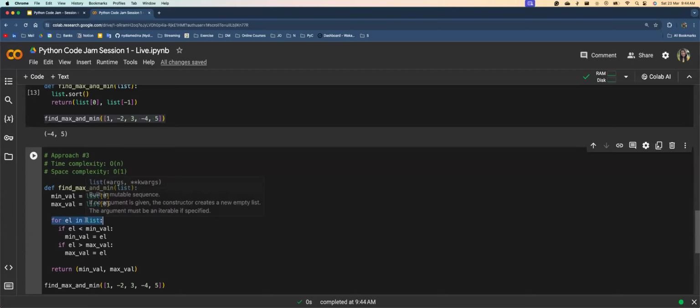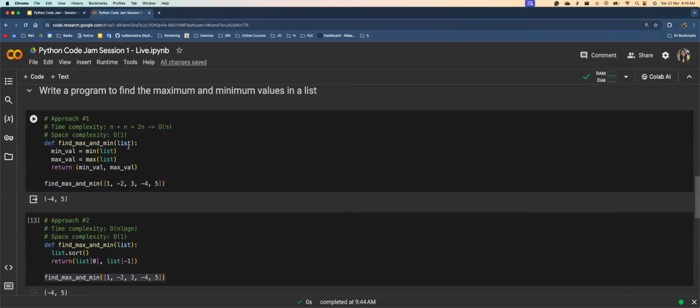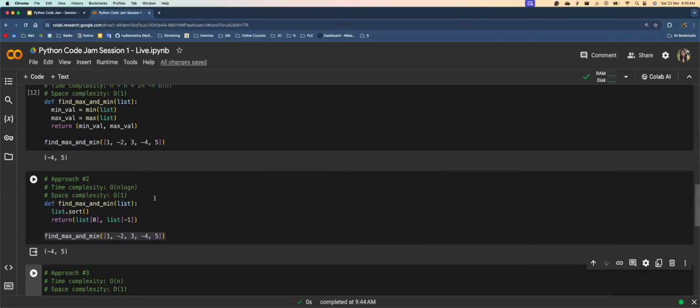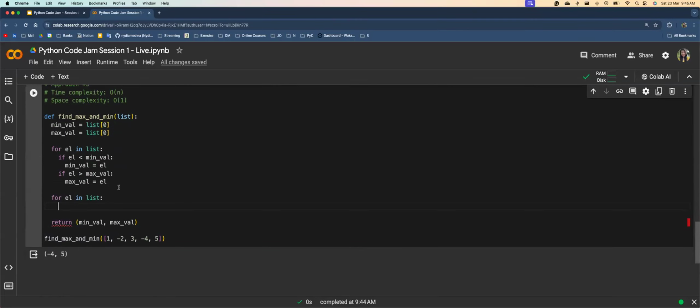But if the loops are at the same level, so for example, if I have a for loop over the list and I want to do something else, then it's gonna be 2n, as I mentioned, n plus n equal to 2n, and then it's gonna be reduced to O of n, right? So just take into consideration nested loops: it's gonna add up as many loops as you have, then it's gonna be quadratic, then to the power of 3, power 4, and so on. So avoid those.